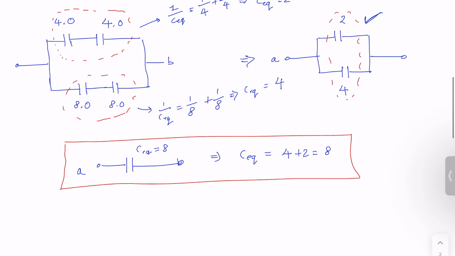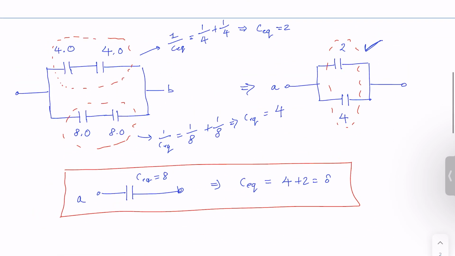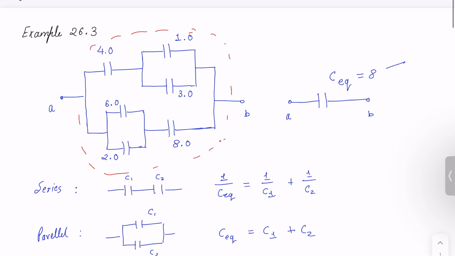Alright guys, so there's a correction here. This should be 6. So the answer is that if you want to find out the equivalent capacitance of the circuit where there are 6 capacitors with different capacitances, and you need to replace all these capacitors with just one capacitor, which we are calling the equivalent capacitance, the capacitance value will be 6.0. Okay, so that is the final answer.